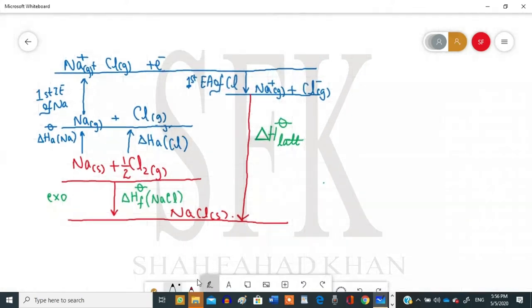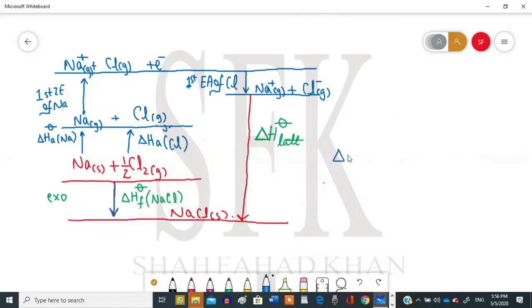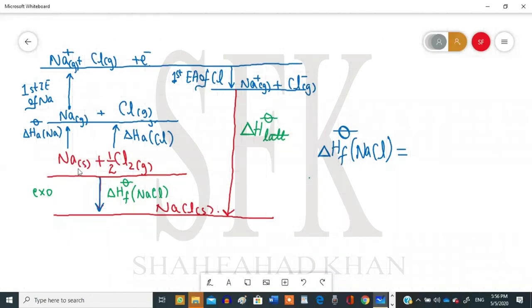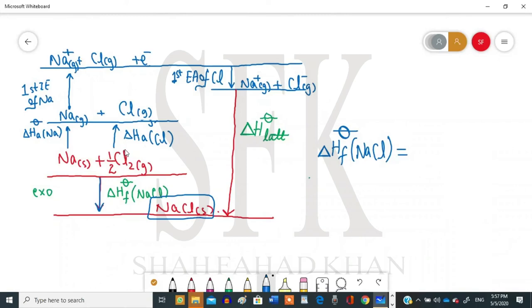First of all, this enthalpy change of formation is pointing downwards, right? The enthalpy change of formation of NaCl is on one side. This is forming your NaCl. This is one way you can form NaCl, or you could go all the way around to form NaCl again. Hess's law says that the change in energy is the same for a particular reaction, whether the reaction takes place in a single step or a series of steps, right?